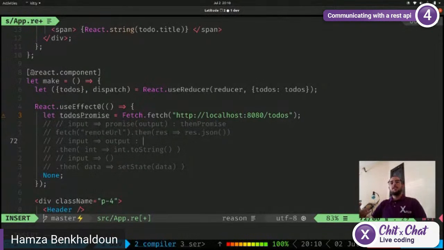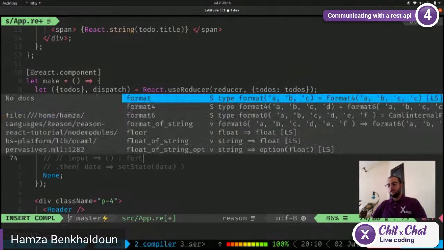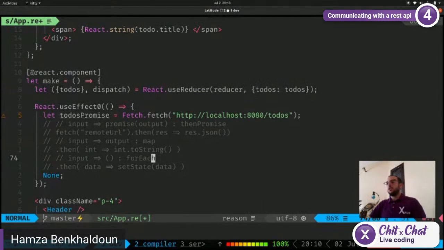The second looks a lot like the map function from array, so let's just call it map. And this one looks a lot like the argument for the forEach function, so I can just call this forEach. Now that we have different names for different functions, we can proceed.